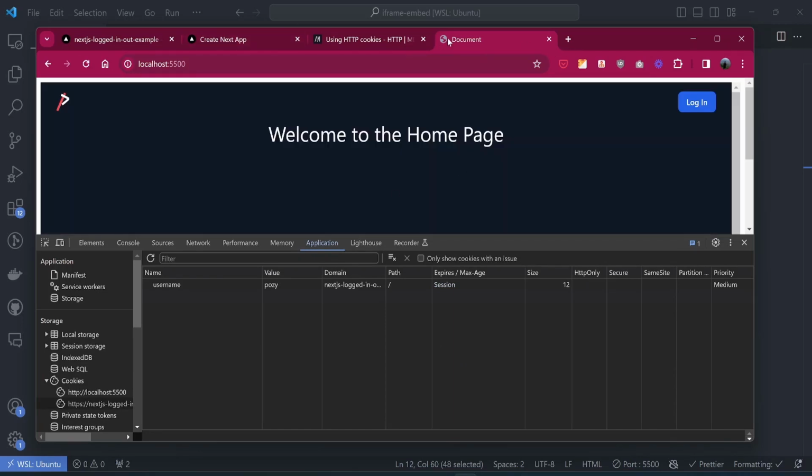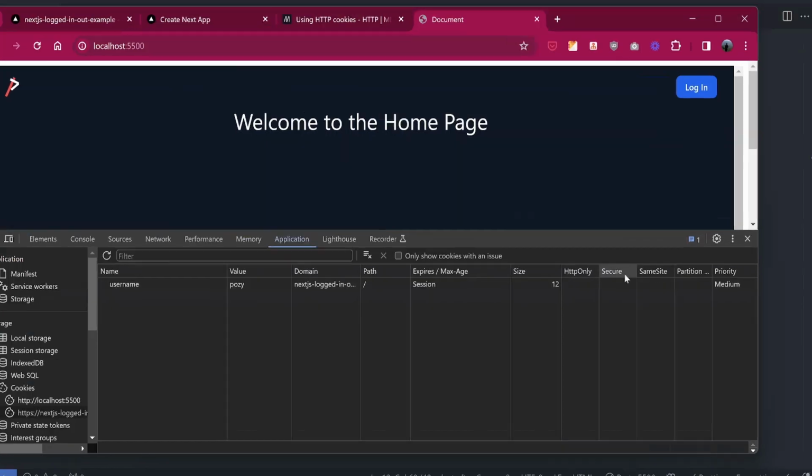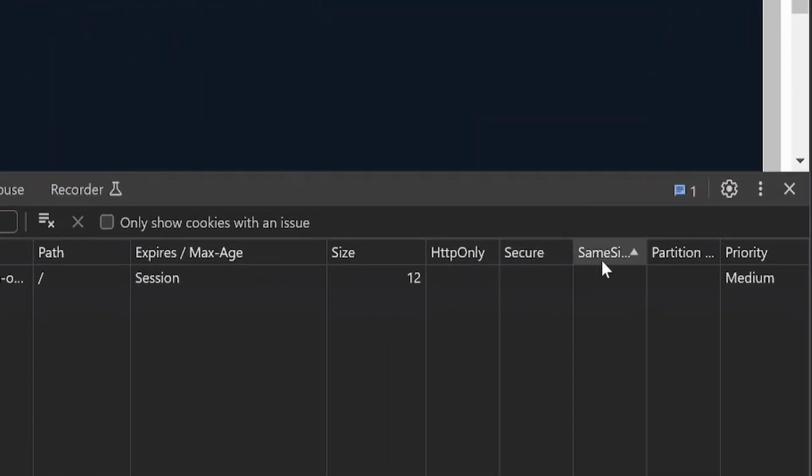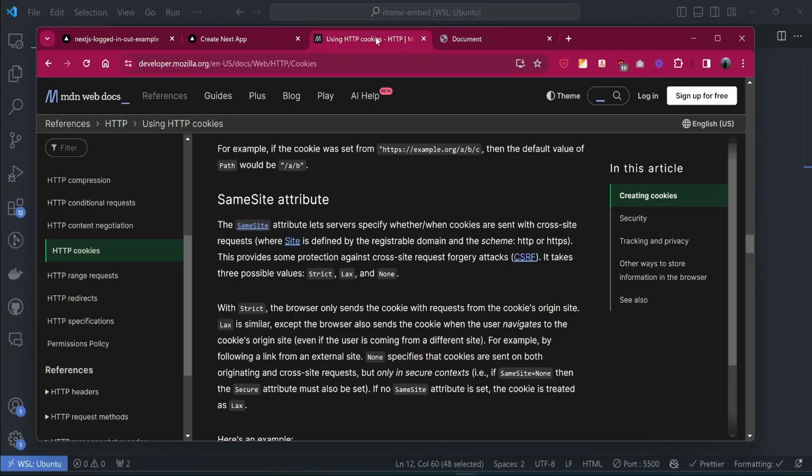So I want both of these sites to show the same thing, so that if you embed it inside an iframe, you don't have to log in again. We need the cookies to be able to be transferable inside an iframe. So let's go back to these properties. So the main properties that are causing the problems are the secure and the sameSite property, mainly the sameSite property. So let's look into what this property does.